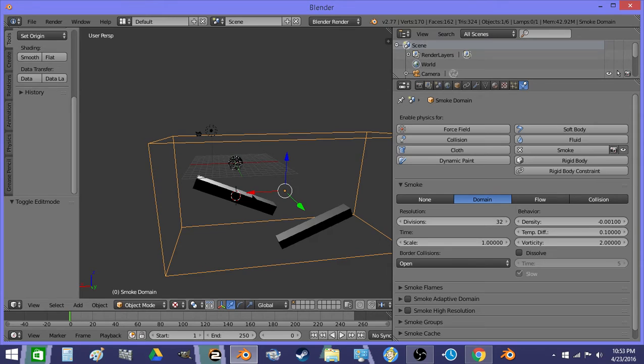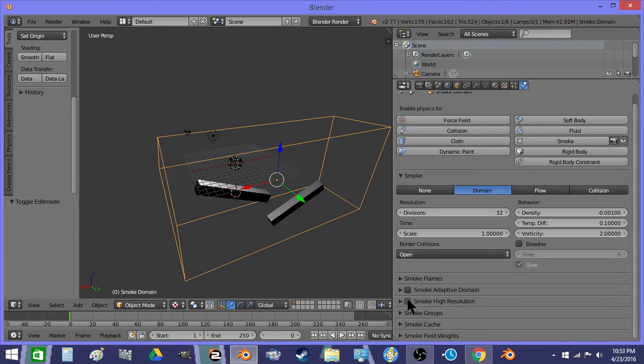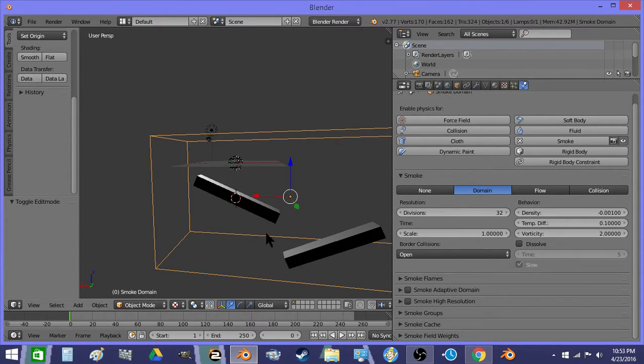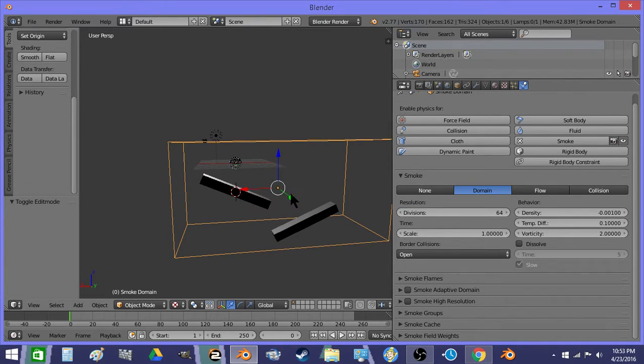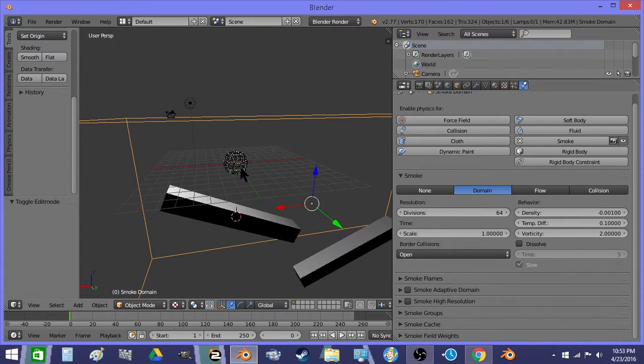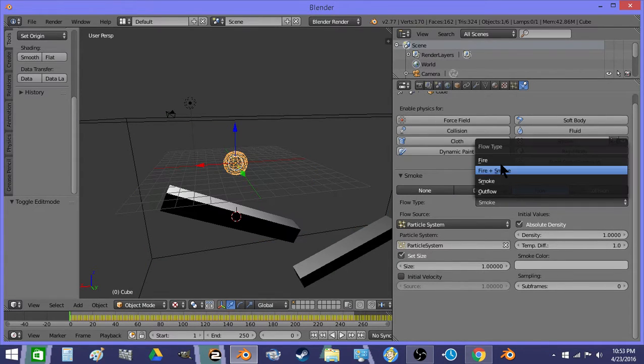And then I'm going to need to bump up the resolution on this quite a bit because of how big the sim area is compared to the size of the fire. So I'm just going to do 64. And then in the fire settings, we're going to set it to fire.